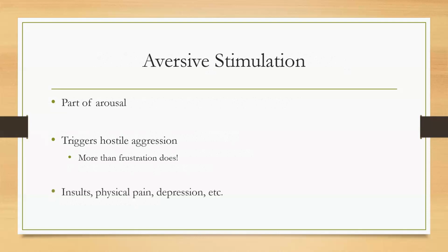Well, it's something that an individual feels has happened to them, like they were insulted, some physical pain, even depression has been seen as such. So it's something that triggers an individual, feeling it inside, to act out hostility or aggression. So that triggers you more than frustration would. So that's what aversive stimulation is. It's an arousal that gets someone to act hostile.